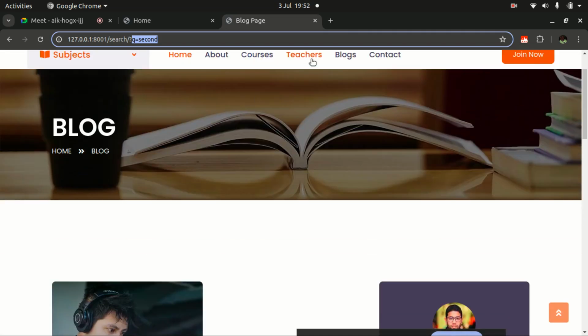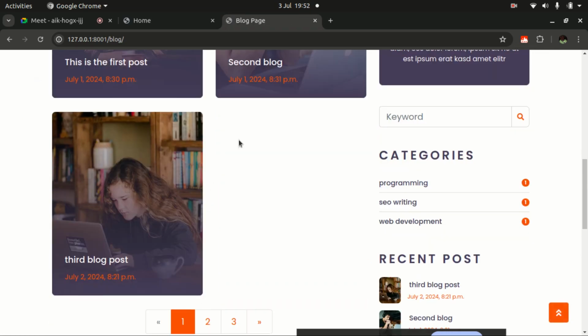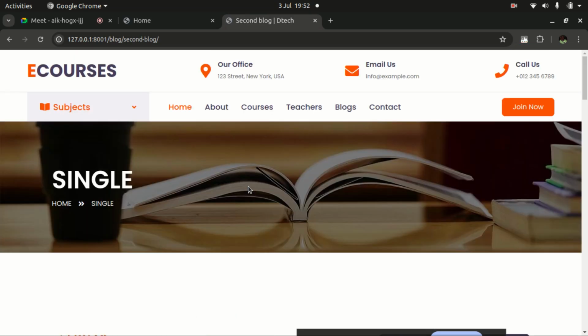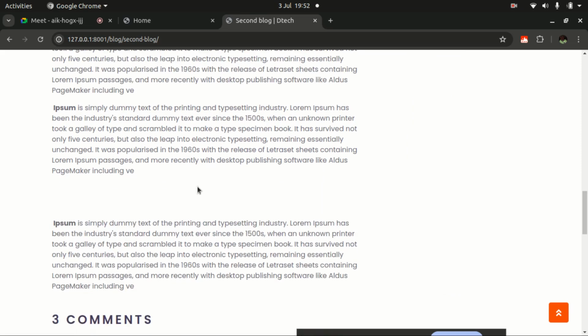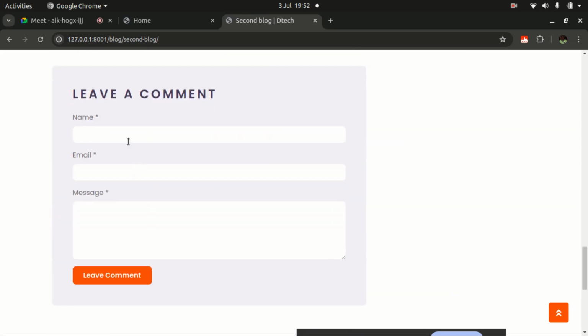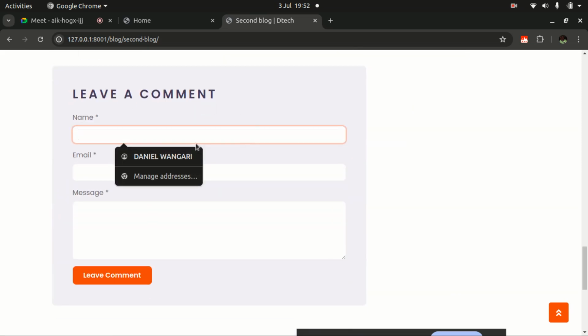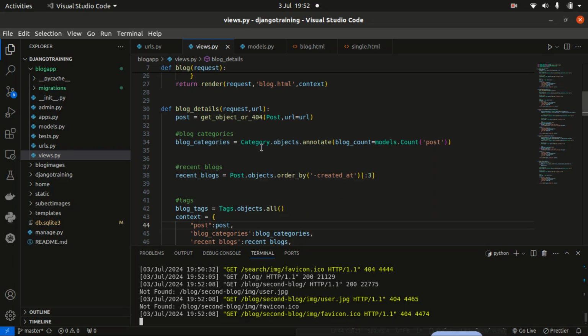All right, so what we will be looking at is how to capture the information from the user and save it to the database. There are some things that we need to put in check. In a scenario where you decide to use this particular view, the view that is giving us more information about a blog post, you do not need to define a URL, because you already have a URL in place that is taking care of this view.